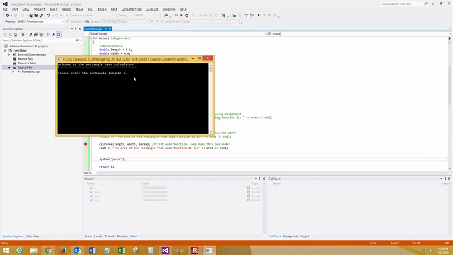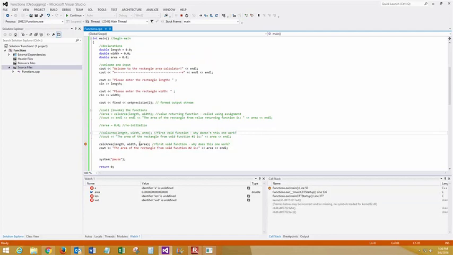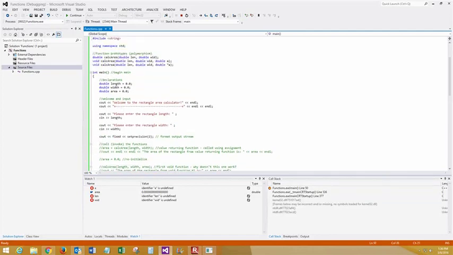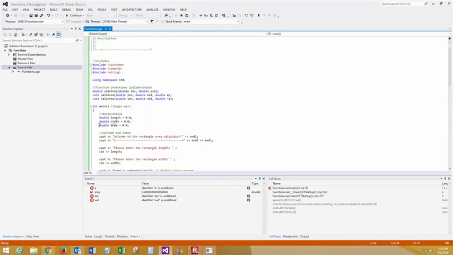All right, we're going to put in 2 again. All right, execution is paused. Here, notice I have a reference here. What I'm saying is I don't want to pass a copy. I have to pass the memory address. So I'm using a reference operator, or what they call an address-of operator, to grab the hexadecimal address of this variable, which is defined here. Okay, remember that all these variables start with a hexadecimal address in memory. That's why when I use length in assigning a value, it's pointing to an actual hexadecimal address of memory, or a piece of memory located in RAM that will hold a double.